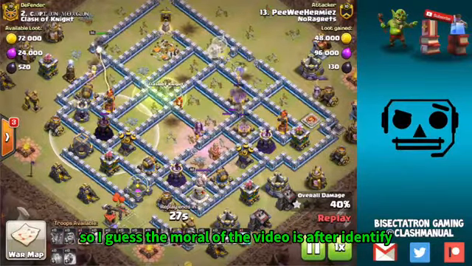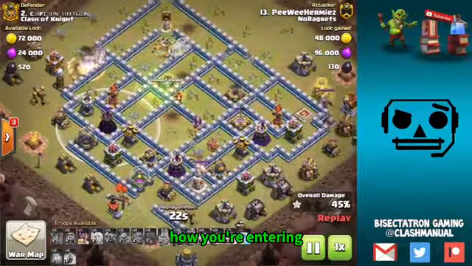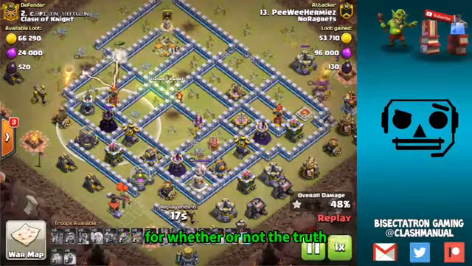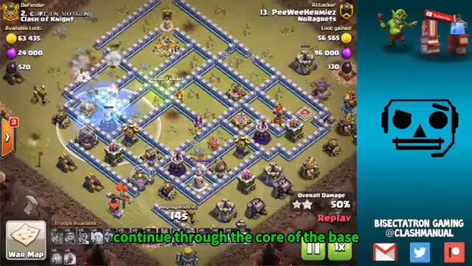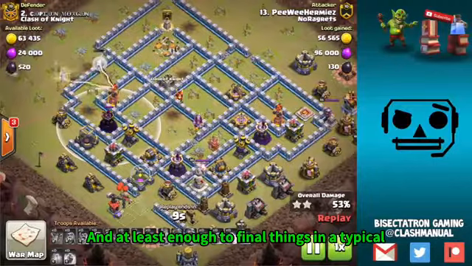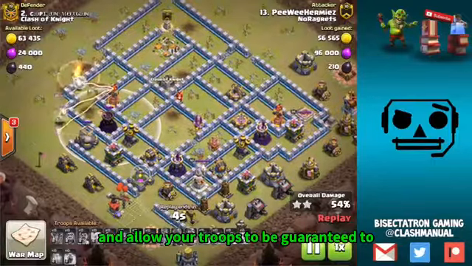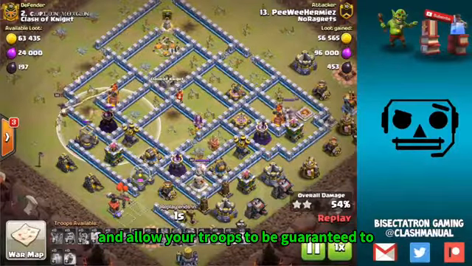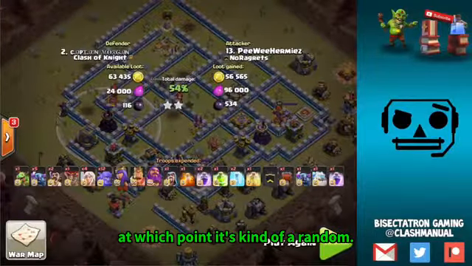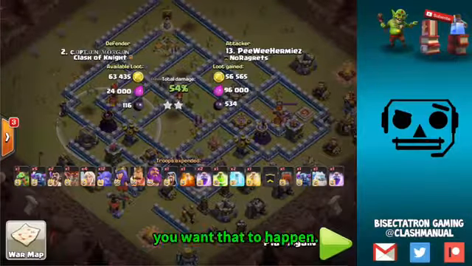So I guess the moral of the video is you have to identify how you're entering. Is the stuff on the outside of the base going to be a make or break for whether or not the troops continue through the core of the base? And you want to plan how much DPS is there going to be, and at least enough to funnel things in, but typically you want much more to take out along the outside of the base and allow your troops to be guaranteed to stay in up until a certain point, at which point it's kind of random, where do they end up pathing to. But to some extent, once you get through most of the base, you want that to happen.